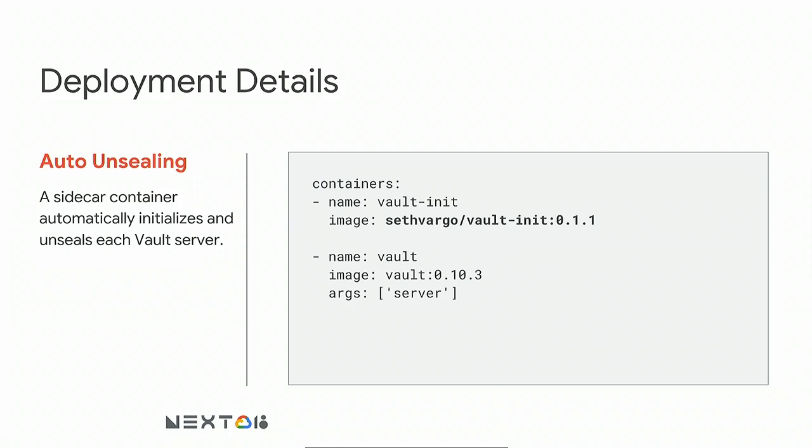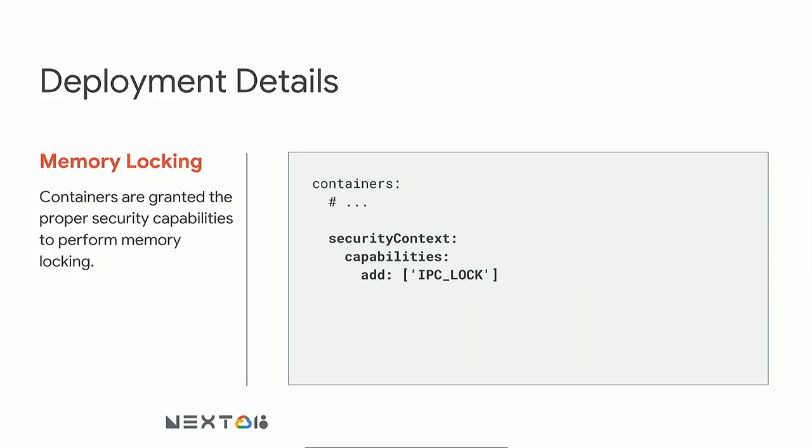We're also leveraging auto-unsealing. The auto-unsealing is also an auto-initializer. This allows you to spin up a Vault cluster very quickly without operator intervention, and the keys will be encrypted with KMS and put in the storage backend. We're also doing some little things that make a big difference. For example, we're giving the container the IPC lock capability. By default, Vault supports memory locking. This is something that Vault does in its code base. Containers don't give you that privilege by default. So we explicitly ask Kubernetes to give our containers the ability to do memory locking. Again, just an added layer of security.